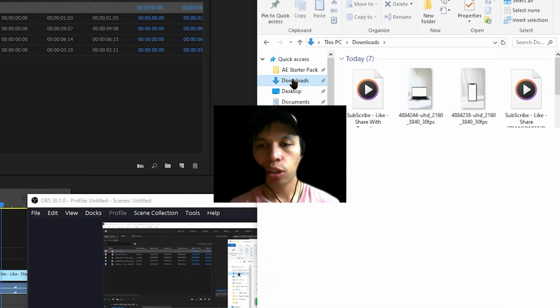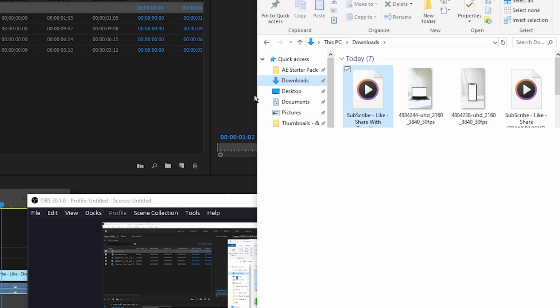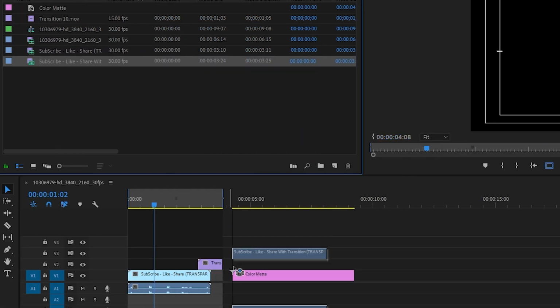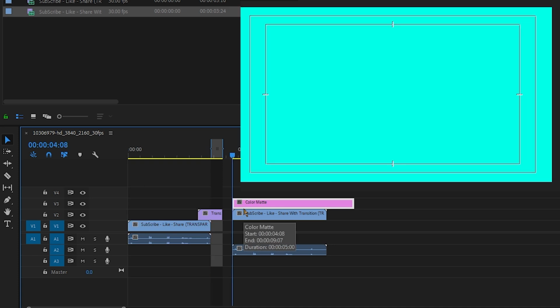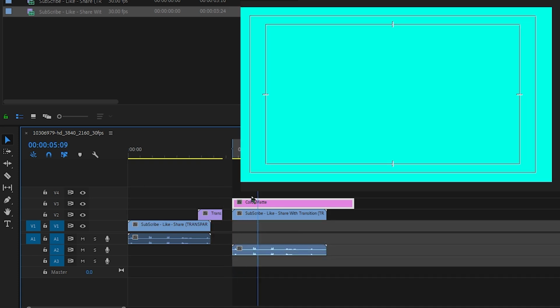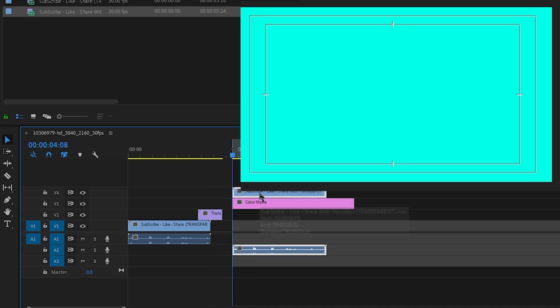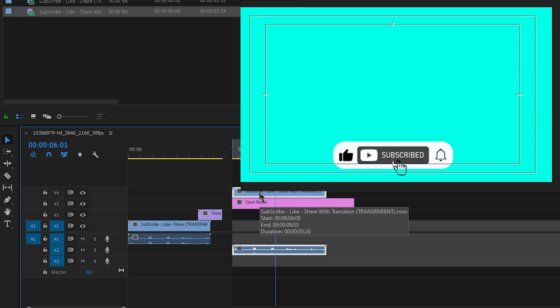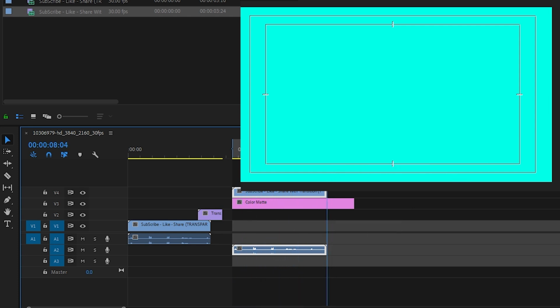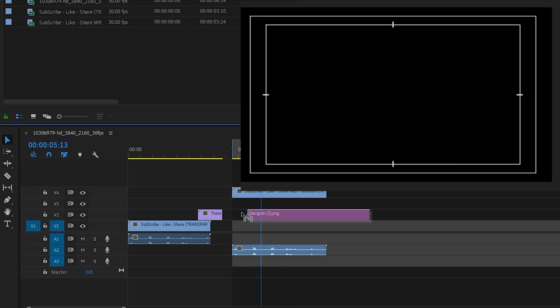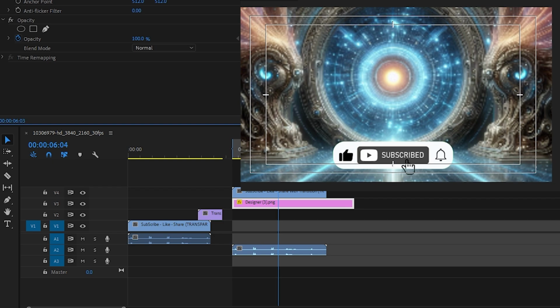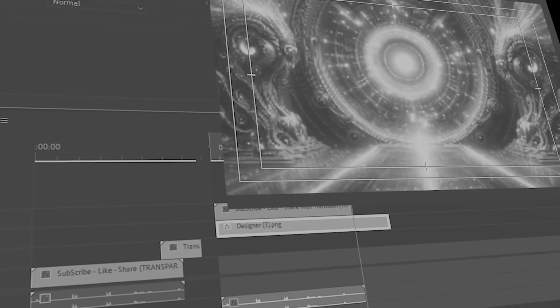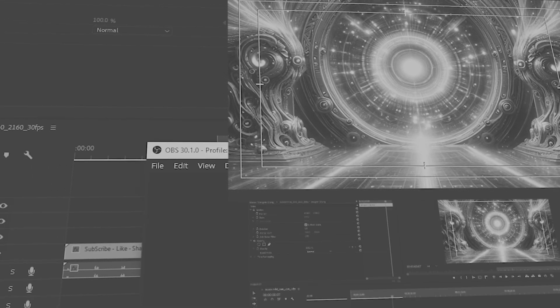And then once exported, to prove that this works, we have the video clip right here, and then I'm going to drag it to our timeline. And as you can see, it is a transparent video. If we delete this, I'm going to drag a picture in the timeline, and as you can see, we now have a transparent video completely for free.